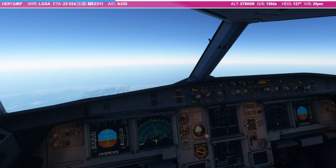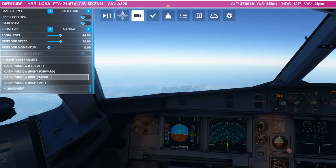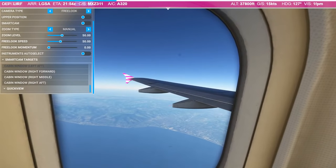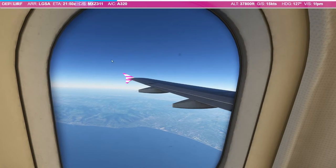Mike Basement says, does the way you select between CAT 1, 2, 3 mean that you would always try to go for as low a CAT as possible? No. You'll go for CAT 1 by default. You'll only go for CAT 2 and 3 if you've got a reason to do it, because you can't use CAT 2 and 3 minima unless the airport is set up properly for it, basically. Otherwise it's not protected. There could be cars that get in the way and interfere, things like that.